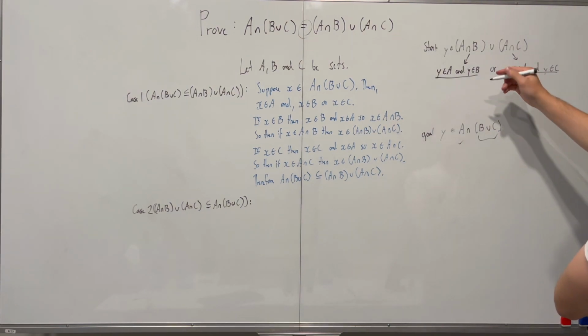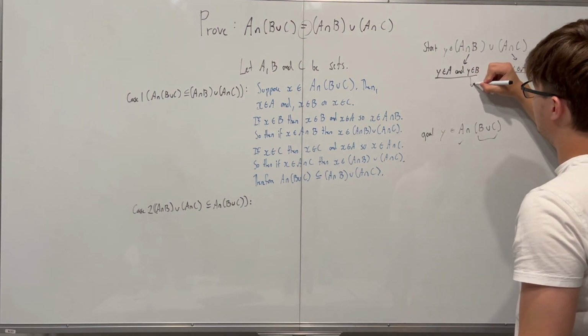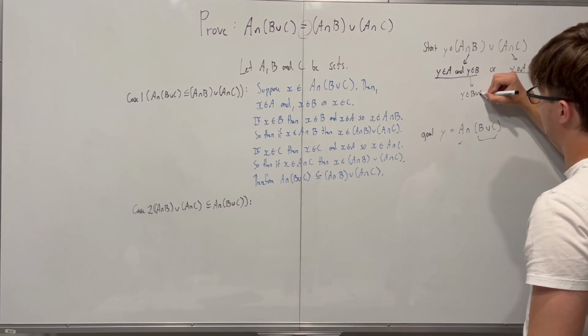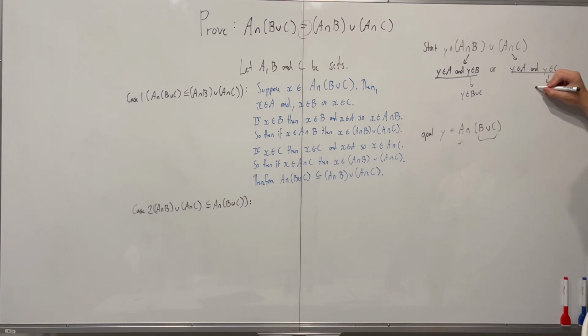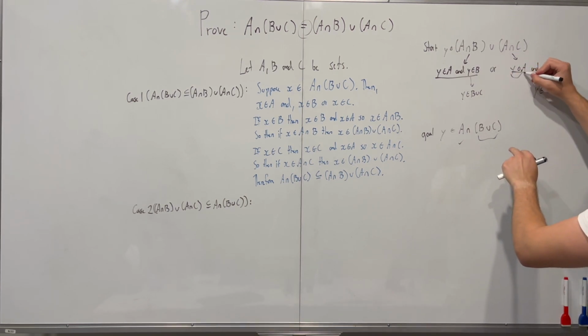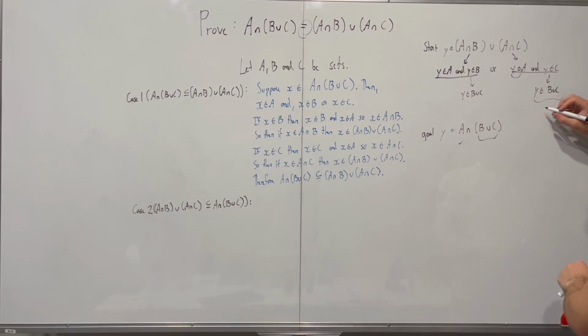Okay, well, we can say if Y is in B, that means Y is for sure going to be in B union C. And similarly here, if Y is in C, Y is for sure going to be in B union C. So since we have that Y is definitely going to be in A, and Y is definitely going to be in B union C, then we can say Y is in both A and B union C, which leads us to our conclusion down here.